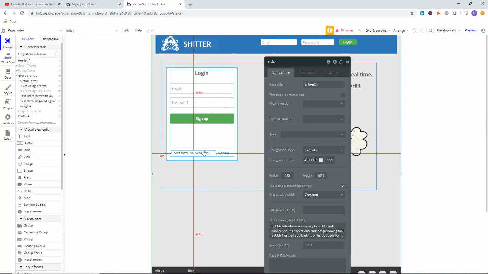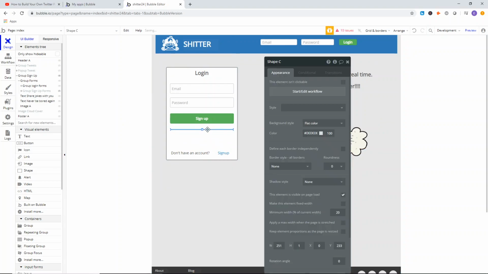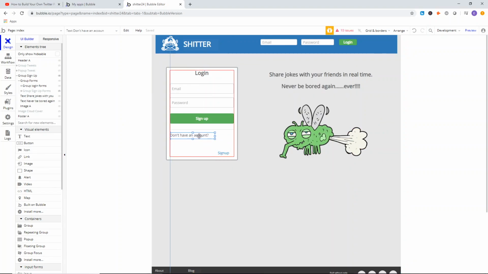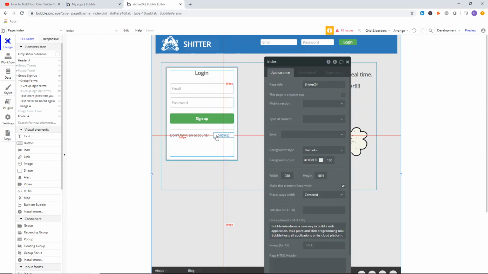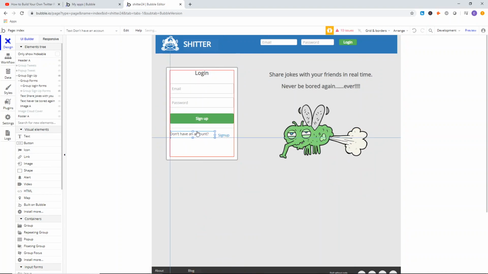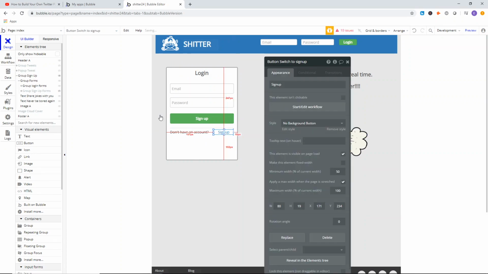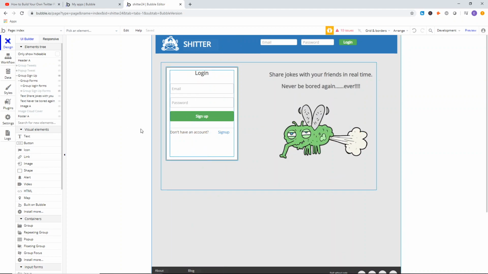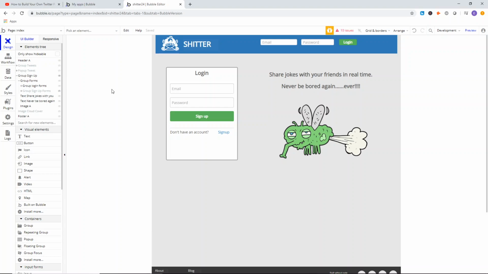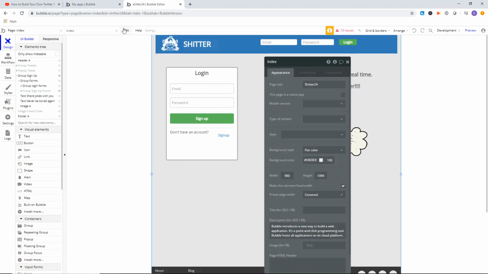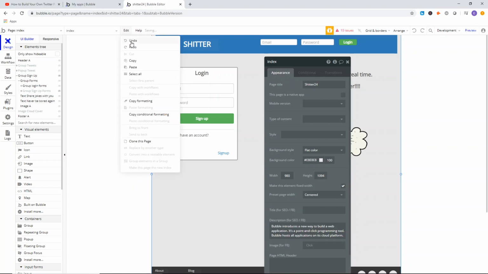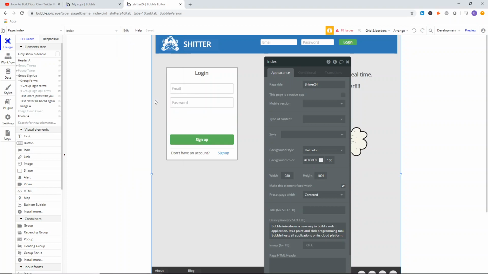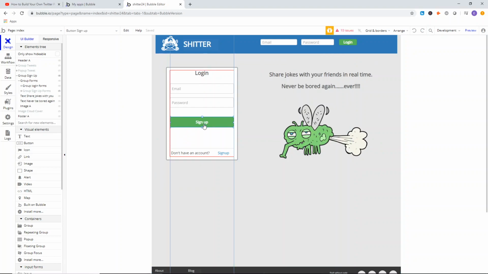Next thing, we're going to move this button up about right there. That's okay. And then we can move this up as well, to something like right there. Plus move this sign up button up as well. Let's move this up a bit more, something like this. Make this nice and tight. So does that look okay? Yeah, that looks fine. Actually, let's move it back down because it looks a little bit better how it was before. So just undo, undo, and undo. Yeah, that looks better just keeping it near the bottom. So that's how we're going to keep it.